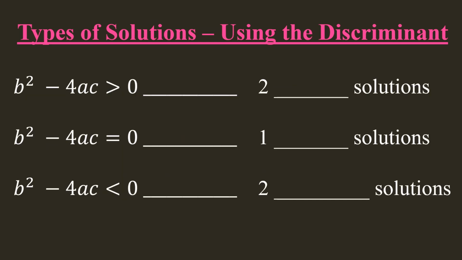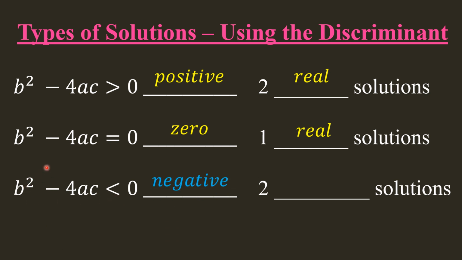One that we can get is if our discriminant is greater than 0. So if it's positive, then we will get two real solutions. So we'll see it cross the x-axis in two different places. If the discriminant, b squared minus 4ac, equals 0, then we will get one real solution. That just means our graph would only touch the x-axis in one place. If the discriminant is less than 0, so if it's a negative value underneath the square root, then we'll have two imaginary solutions. And we're going to practice and see several of these examples.